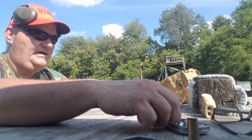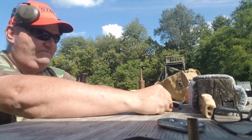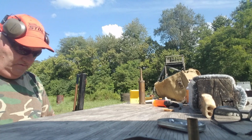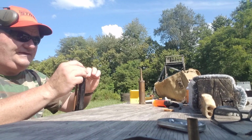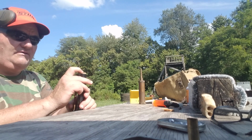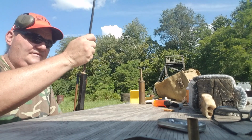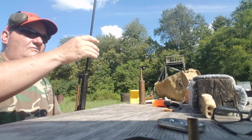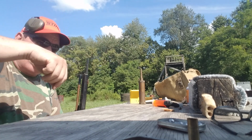Now, find your ball. I'm shooting a 44 caliber lead ball out of a 50 caliber muzzleloader. Why am I doing that? Well, I want to be easy on the gun. I want to get the barrel re-seasoned. I want to get all of the old powder and all of the old rust out, because they will rust. You can't stop them from doing it. They're going to rust a little bit over the year, and you typically can't stop them.